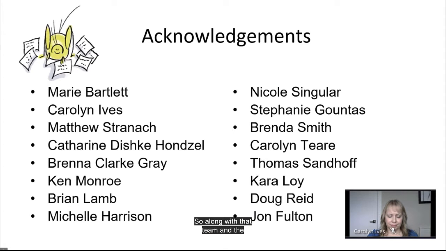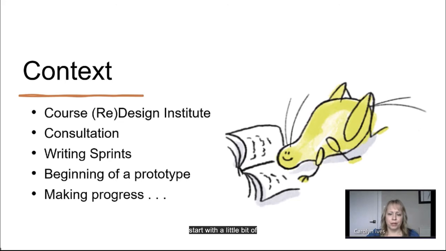Along with the team that's going to be presenting to you today, the OER project we're about to show you is far from complete, but it's already been invested with many, many hours from many people. We'd like to take a moment to acknowledge the people listed here who have contributed their time, expertise, talent, and content to this project.